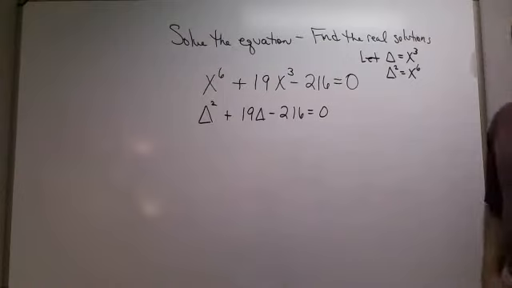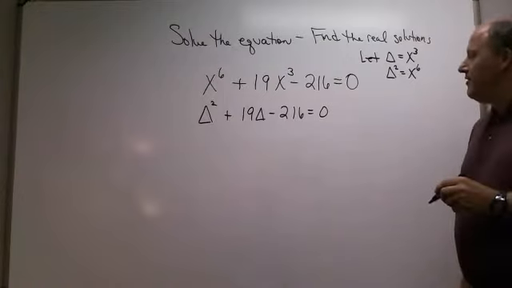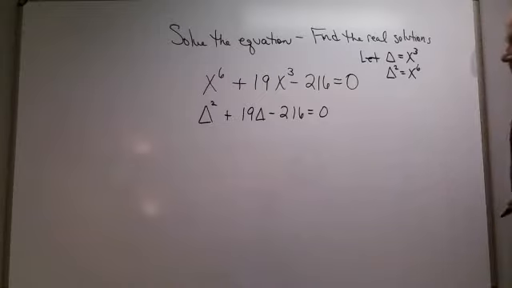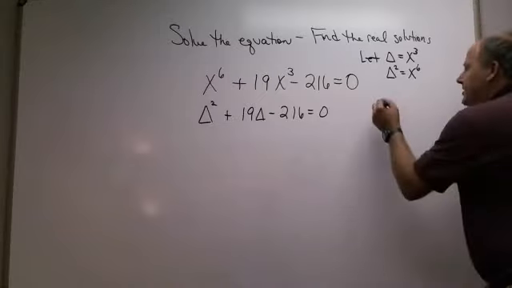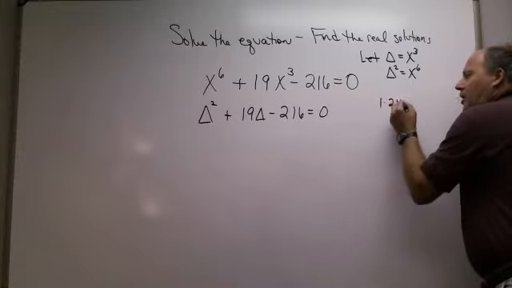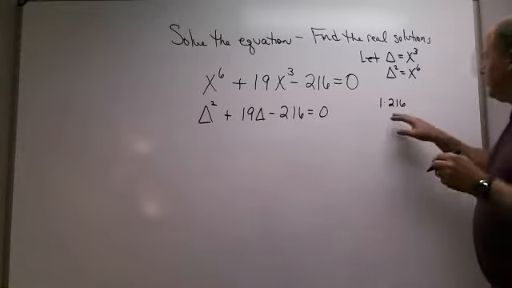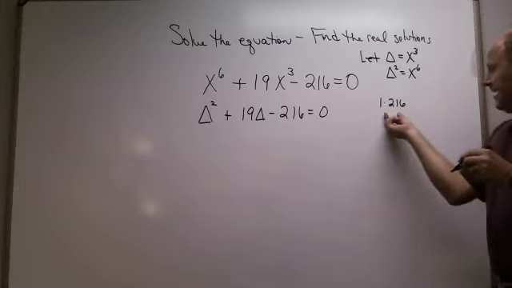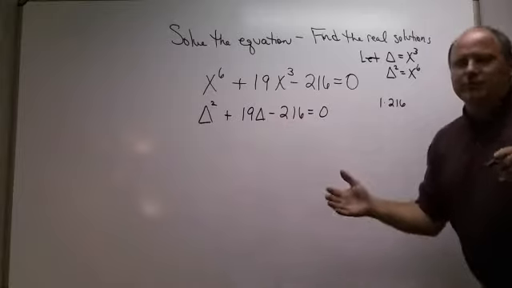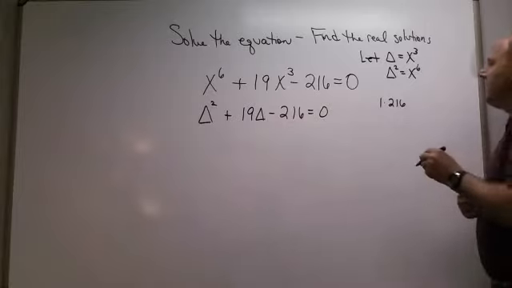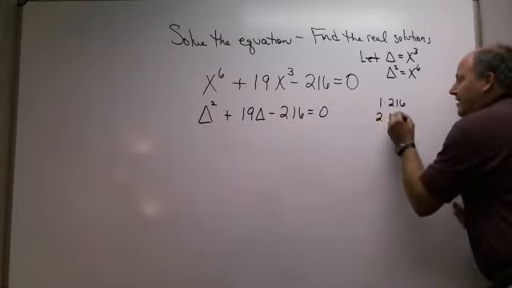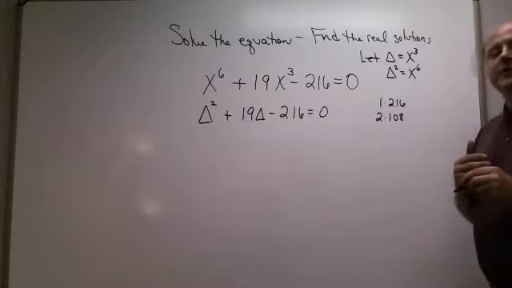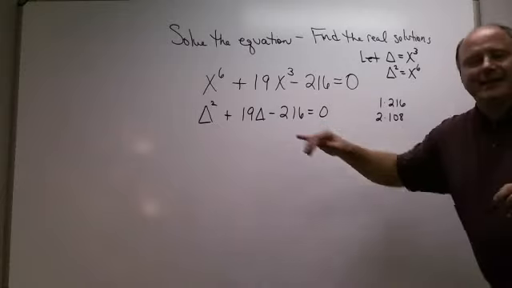The problem with this one now is 216 is a very large number, and you have to figure out all the factors of 216. You have to figure out which combination gives you the 19. One way is just to do the guess and check method. 1 and 216, of course, is 216, but 216 minus 1 is definitely not 19. So these two numbers are really far apart. To get 19, the numbers are going to have to be closer together than this. You could try 2 and 108, but the difference there is 106, and that's too far apart. It needs to be 19.